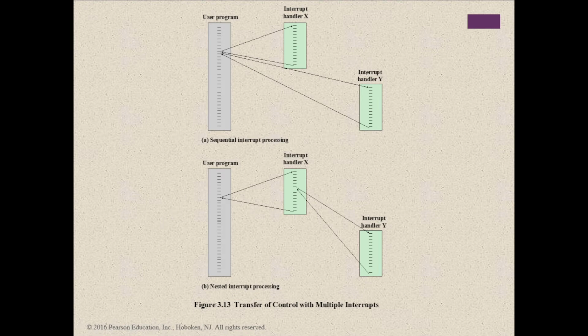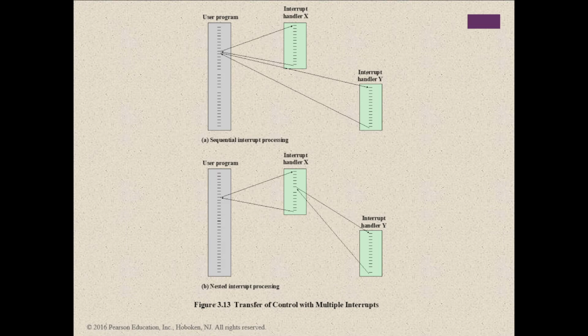For example, when an input arrives from the communications line, it may need to be absorbed rapidly to make room for more input. If the first batch of input has not been processed before the second batch arrives, data may be lost. So that's an example of a time-critical interrupt.